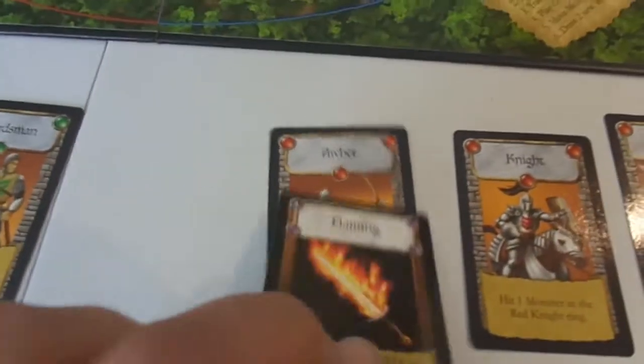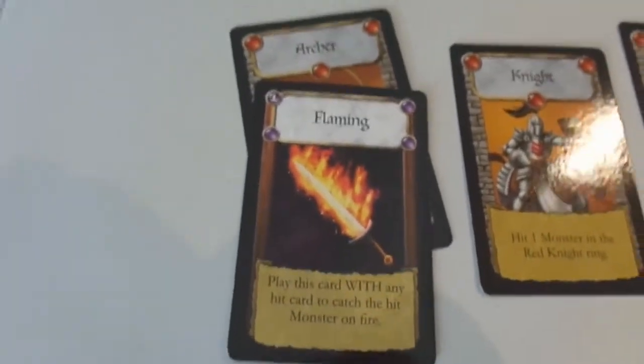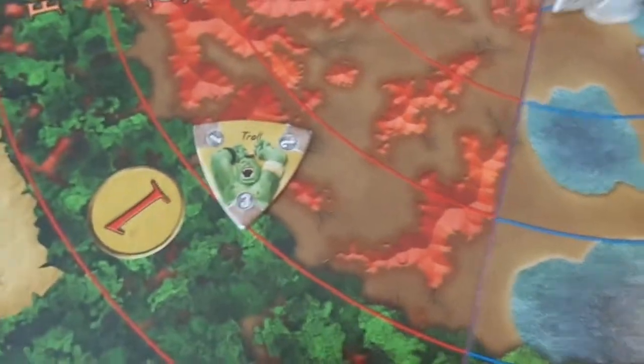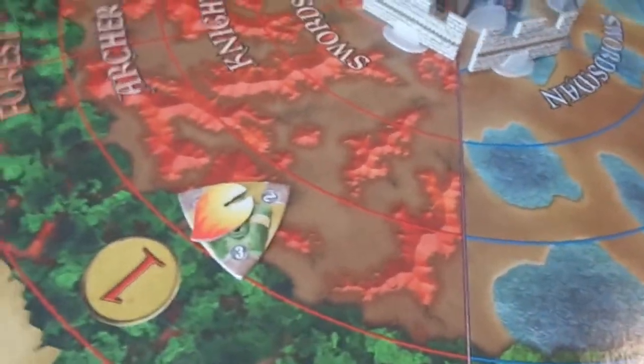I'm going to use the archer with the flaming sword, which lets a monster catch on fire. So I hit him for 1 point. He's down to 2 points, and he's on fire. This troll is on fire! Oh dear, it started already.